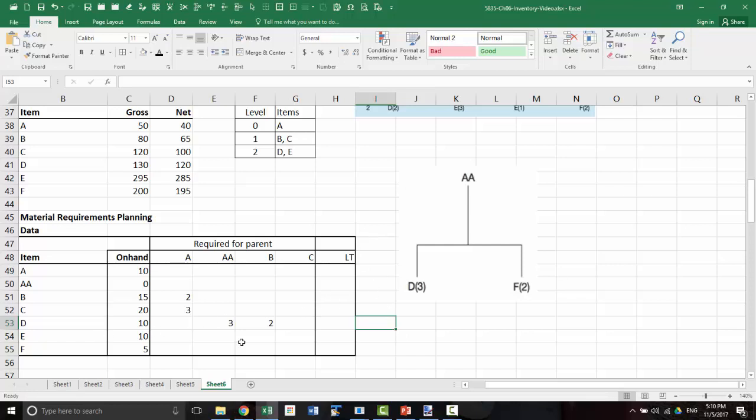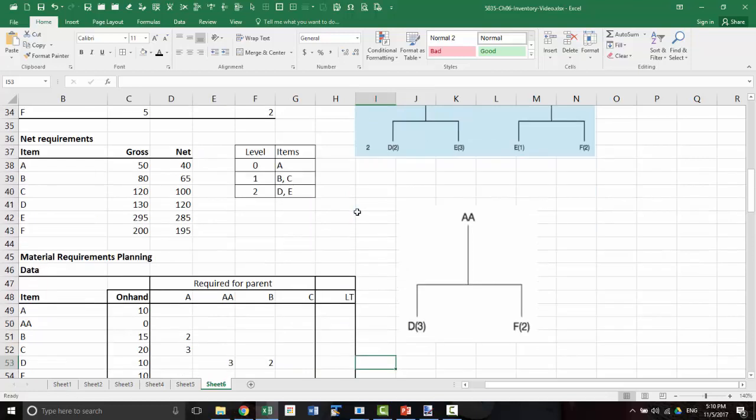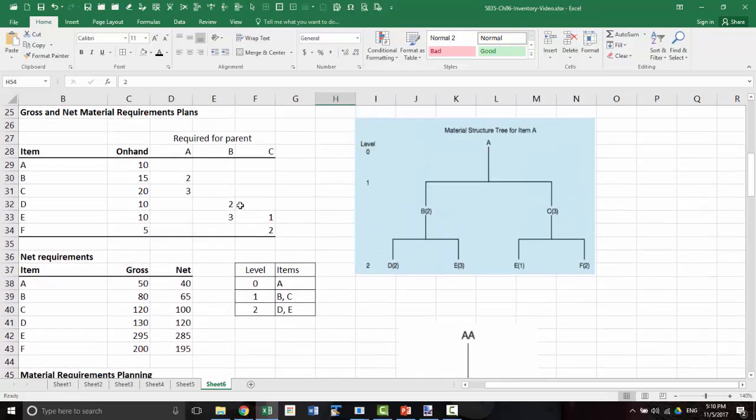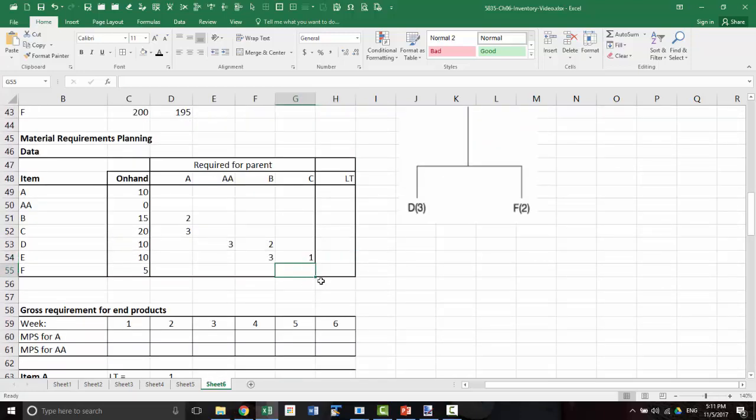Okay, and then E, you need 3 for B and 1 for C. Then F, you need 2 for C from the first bill of material, and you also need 2 for AA.